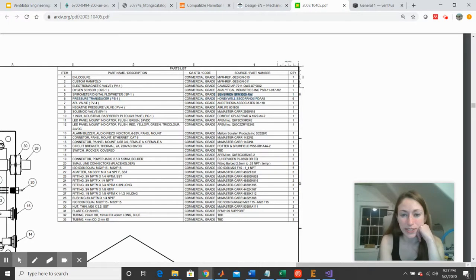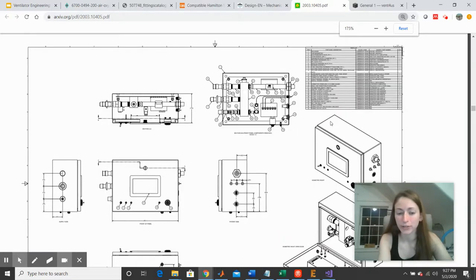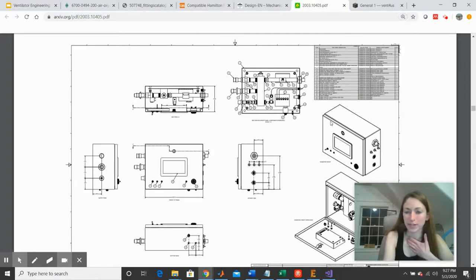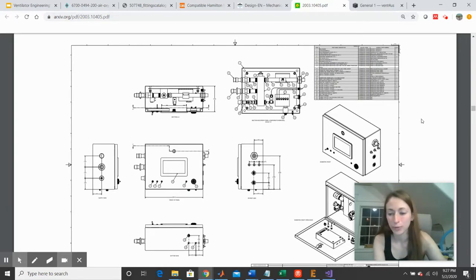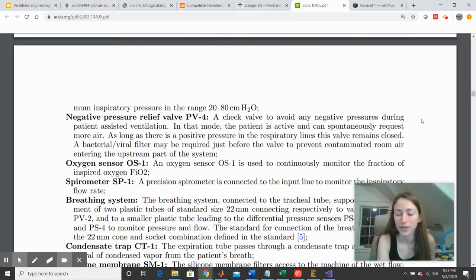But here I notice this Sensirion SFM 3300. So this is the flow sensor that they mentioned in this schematic. I think in their more recent schematic, they're using a different type of Sensirion flow sensor. But regardless, they're still relying on this commercial off-the-shelf flow sensor that we may not be able to find. So I may go and check out a few other designs to see if there are any workarounds that I may be able to benefit from to avoid using these parts.